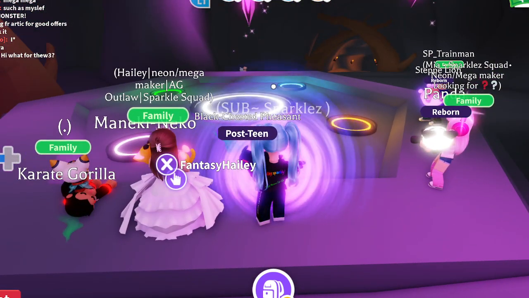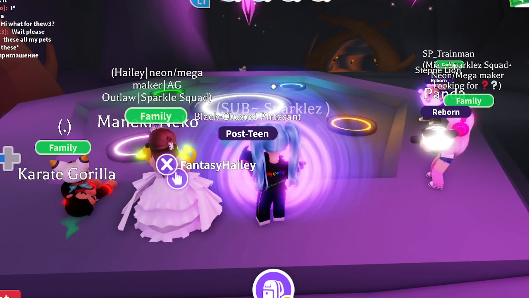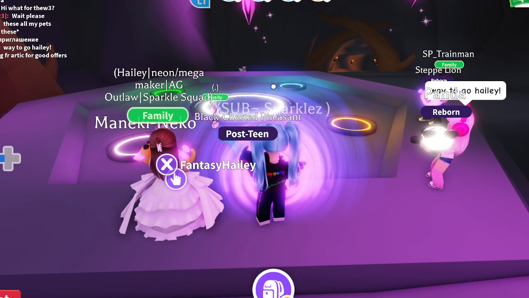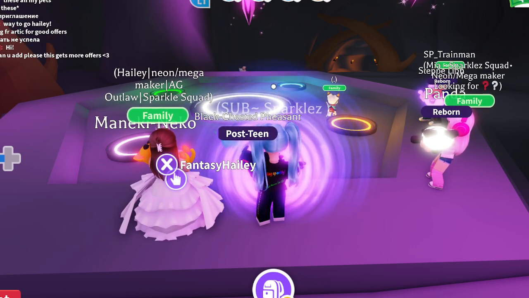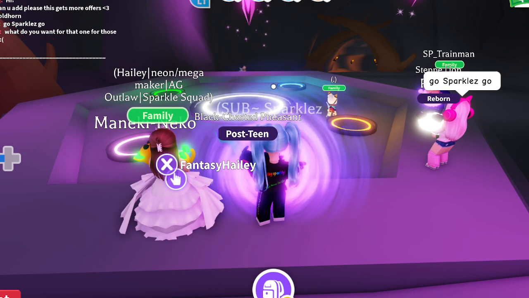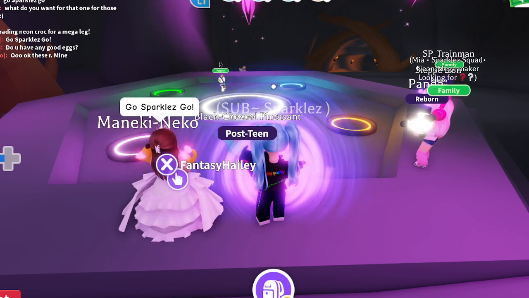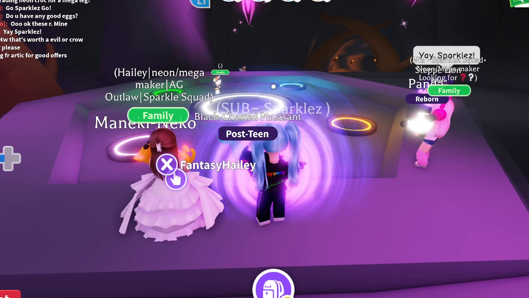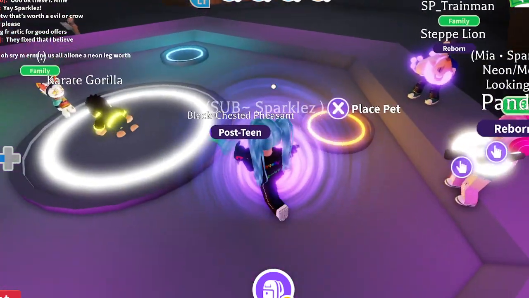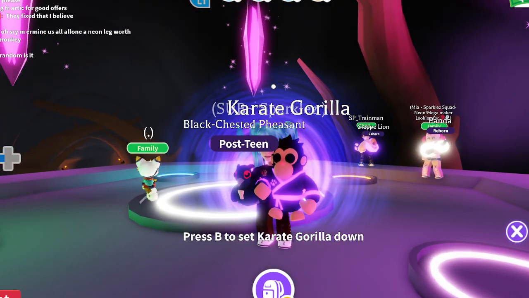All right, last but not least, of course, is myself making my mega karate gorilla. My alt happens to have the task, you guys. Not only does it have the mega task, it also has a neon task. So I'm gonna get 4, yes, that's right, 4 boxes from this mega. Awesome, awesome, awesome! And here it comes, Mega Karate Gorilla! So exciting! Look at that. Ooh, look at his outfit glow.